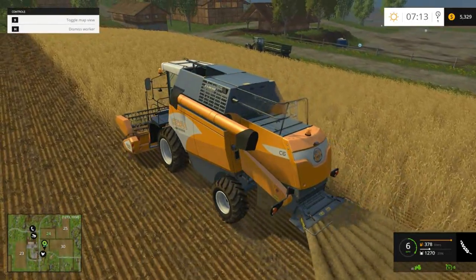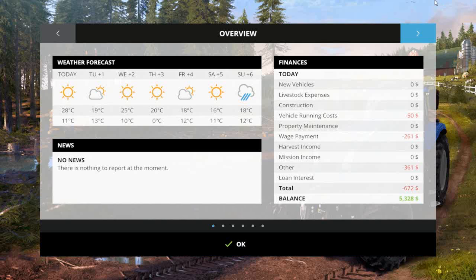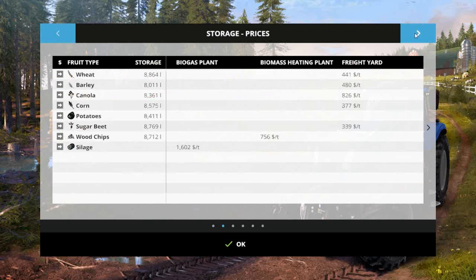One of the things you're going to want to know about, if you press I, in previous versions you had a PDA. This is your version of the PDA. This gives you an overview of your finances for the day. It'll also show you any news or something significant going on. This shows you what you have in storage, and you'll see you start out with a certain amount in storage to begin with.